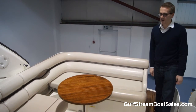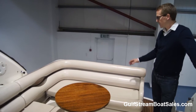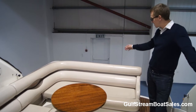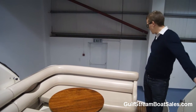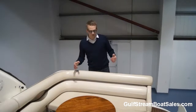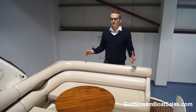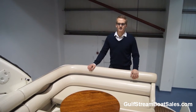And you can also squeeze in probably another adult. So you could easily fit five people around this table with the cockpit extended like this. And because that swim platform's so big, you don't even lose much out the back. You've still got a full width platform right the way across the back of this seat. And it's still nice and safe out here. So what this really does is give you a cockpit on a 26-foot boat that rivals that of something that's closer to 30-foot in size.